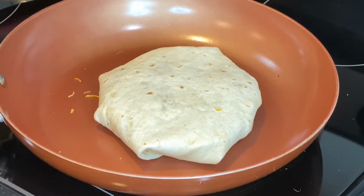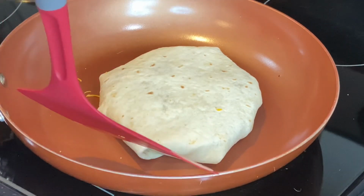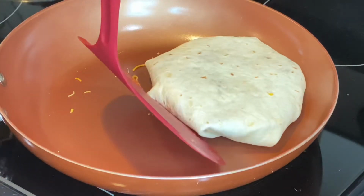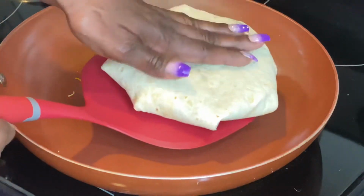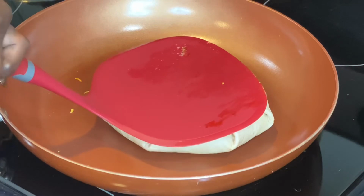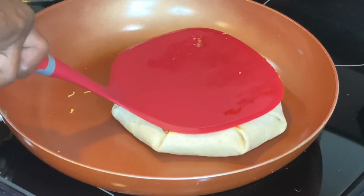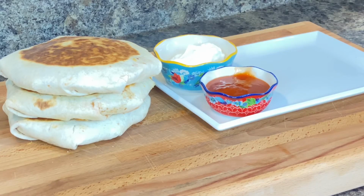Okay, ladies and gentlemen, we are on wrap number 3. I think this would be ample enough for tonight for us. I'm gonna flip it so that you can see the opposite side. I've been smashing it down like this so I can get a nice golden brown on the opposite side. So, ladies and gentlemen, our taco crunch wraps are done.